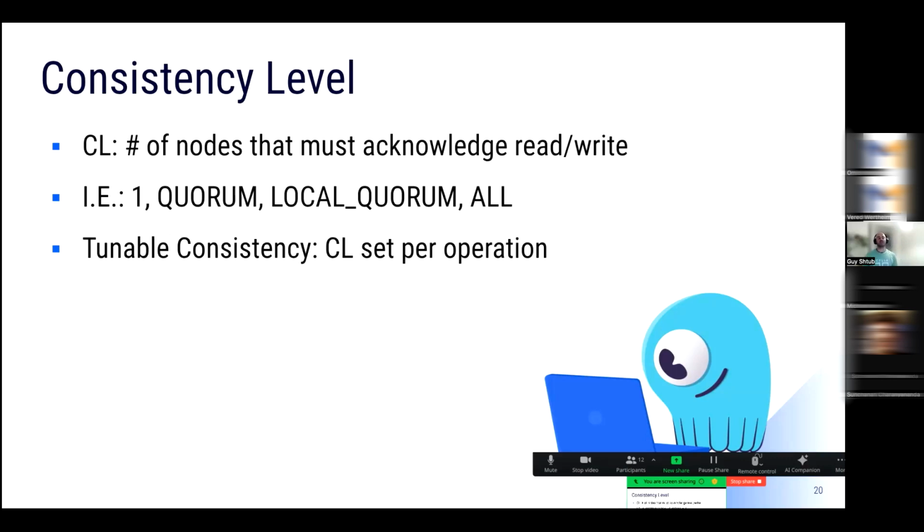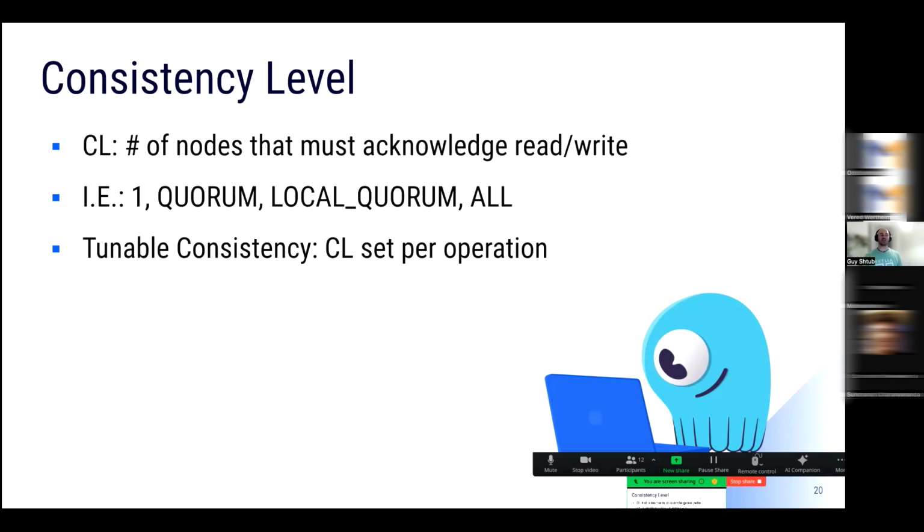And if I have a 3-node cluster, and I define the consistency level for a read operation to be quorum, then what that means is that 2 out of 3 nodes, which is the quorum, must acknowledge this read request. So even if 1 node out of the 3 is down, 2 out of the 3 are going to respond, and I will still get a successful answer for my query.